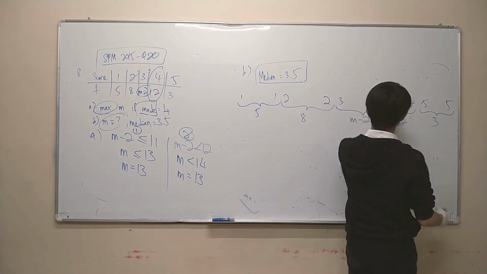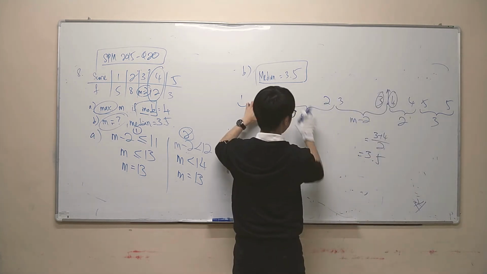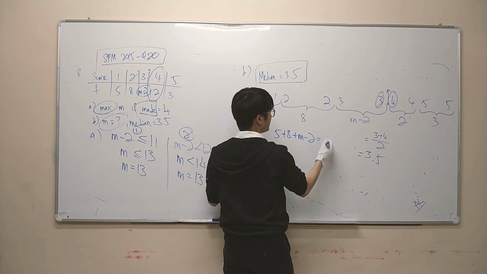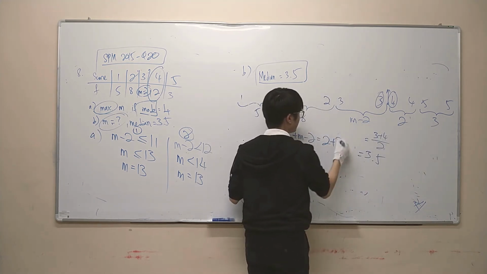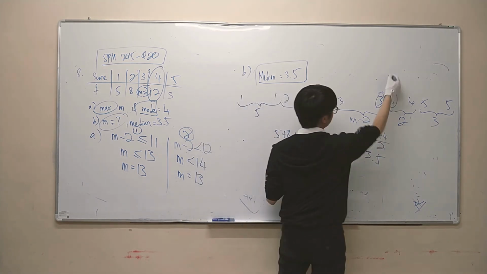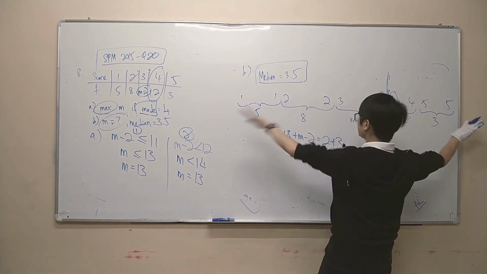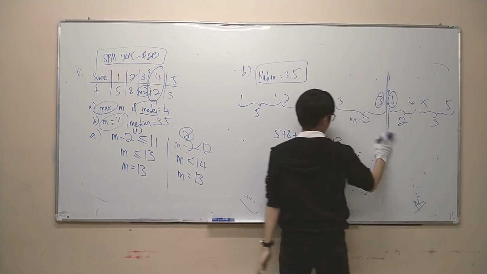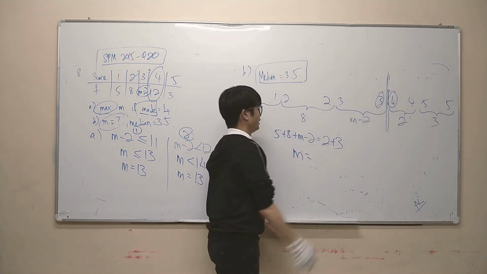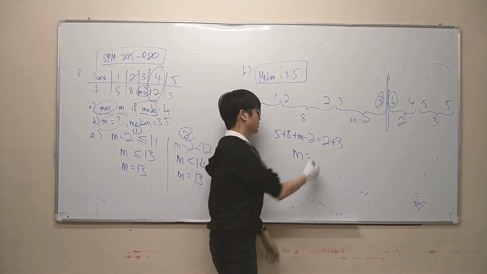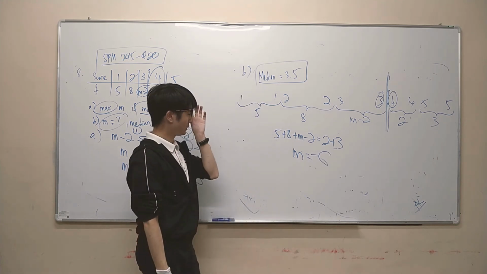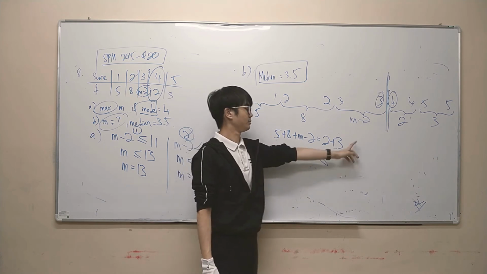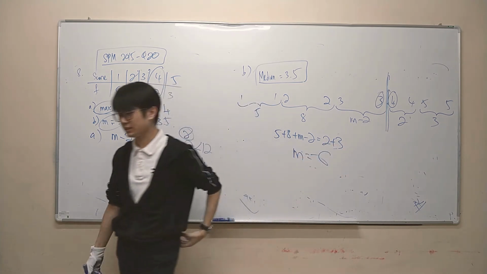Maksudnya, if this is the middle position, maksudnya 5 plus 8 plus n minus 2 kena sama dengan 2 plus 3 lah. Kena sama dengan 2 plus 3. Because this is the middle position. So, nombor sini kena sama lah. Like the total frequency here should be the same. So, it will be n equals to 7, negative 6. Betul ke? Saya buat 2 plus 3, 5, 7 minus 5, 2 right? And negative 6. Okay, that's what I said.